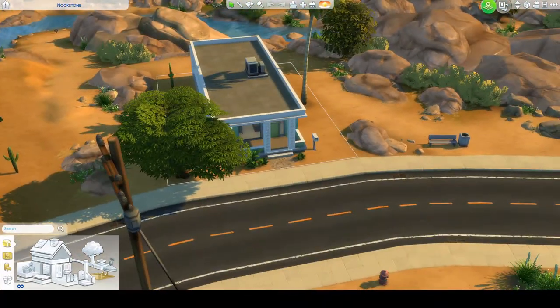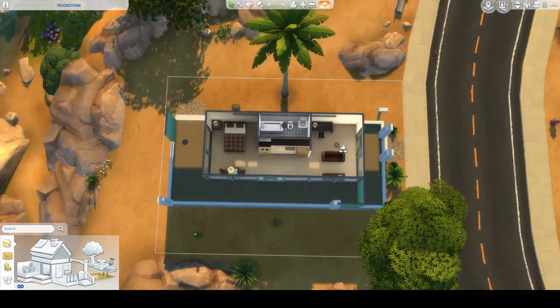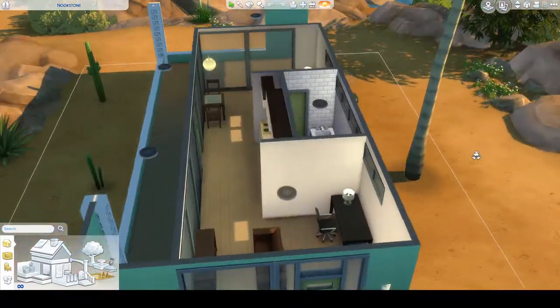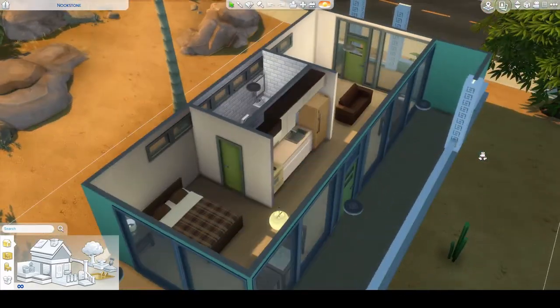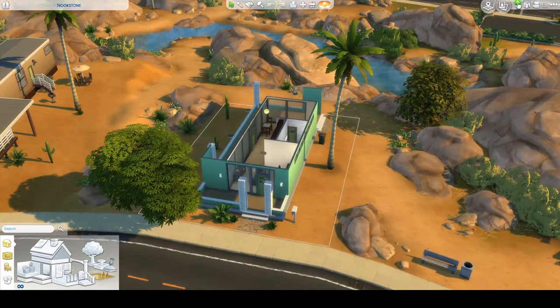This is a starter home. This is how it's laid out. It's very basic. It's like a studio apartment kind of, but it's got everything you need. And it's got lovely views of the giant concrete dinosaur, which is very on trend right now. If you don't have views of the concrete dinosaur, what the fuck are you doing with your life?